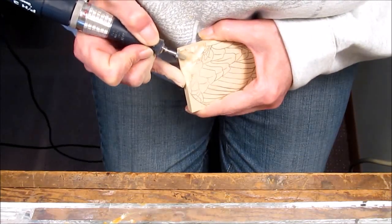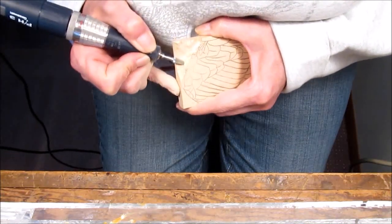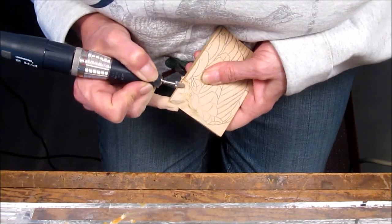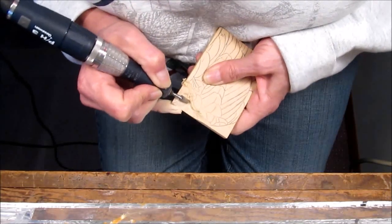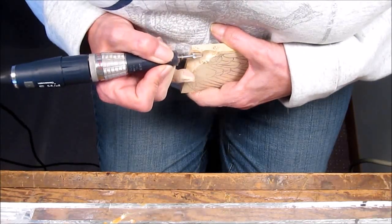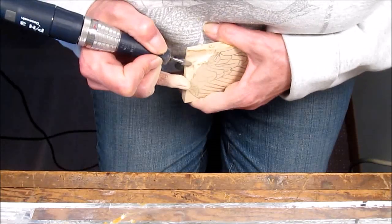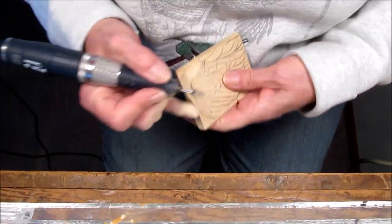This area would be going into the breast of the rest of the duck, and the wing is actually pushing out from the body. This cutter works well in removing a large amount of wood in a very short amount of time.